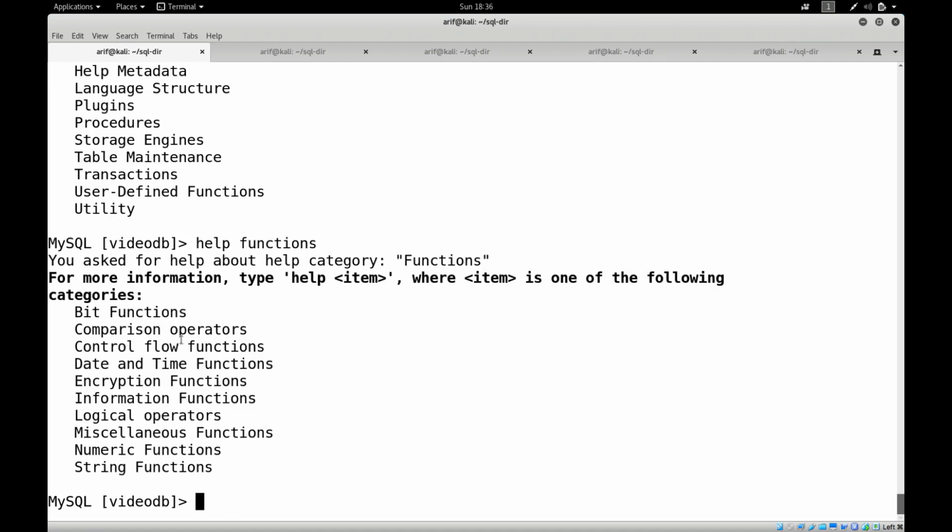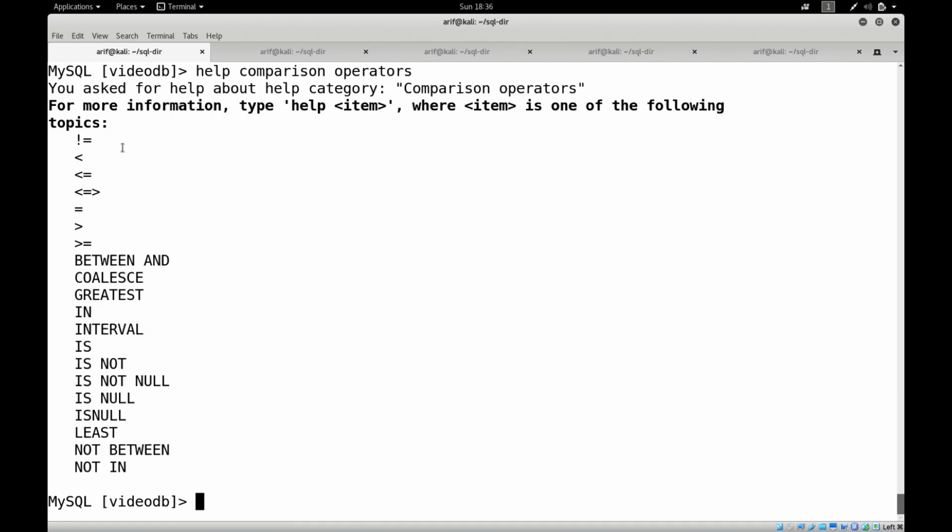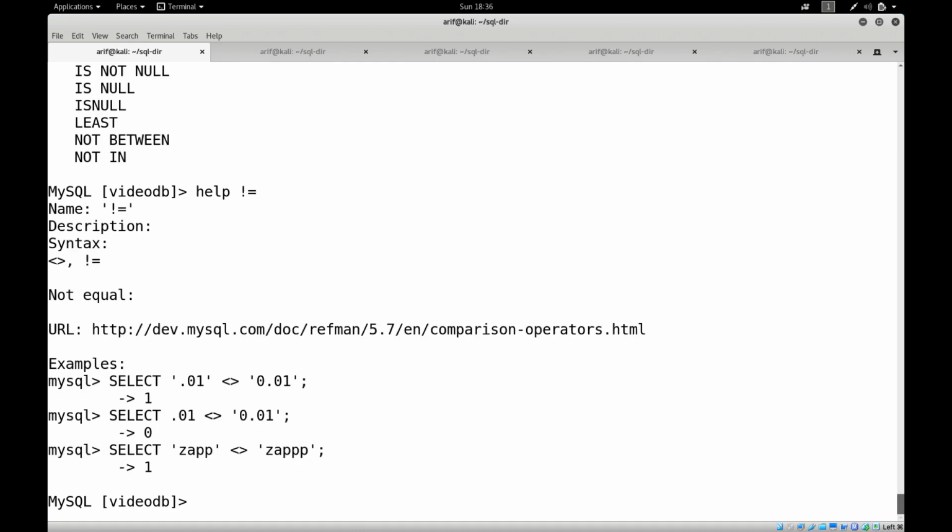With functions, comparison operators, help, comparison operators. So these are the comparison operators that are available to you. And if you want to get help about, let's suppose, the not equal to operator, you can see the behavior of not equal to over here.